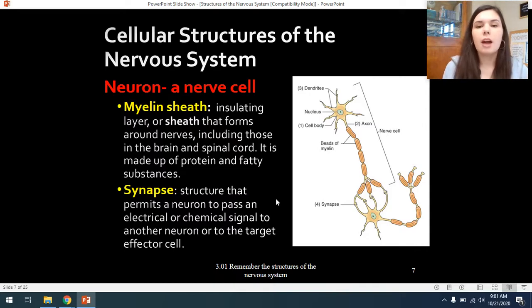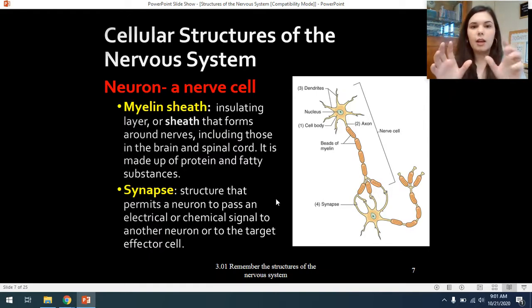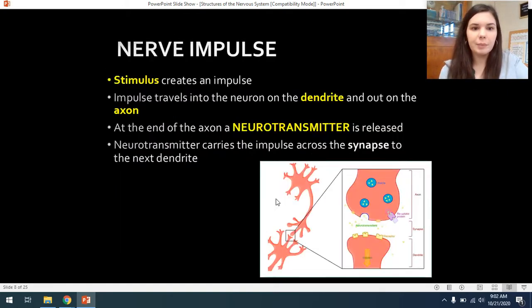The synapse is the actual structure that allows a neuron to pass the chemical or electrical signal to another neuron. So one neuron connects to another neuron at the synapse and the dendrites. Then at the end of that one, you have the synapse and another dendrite. That's how they connect, and the electrical conduction is transmitted across the nerve cells. We're going to go more in depth on the functions of a neuron tomorrow, like I said, when we do our 3D neuron, but this is just some of the basic idea.